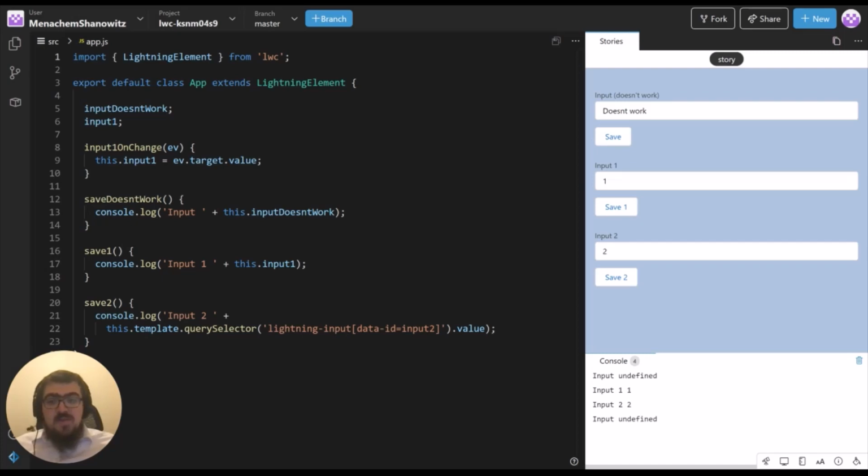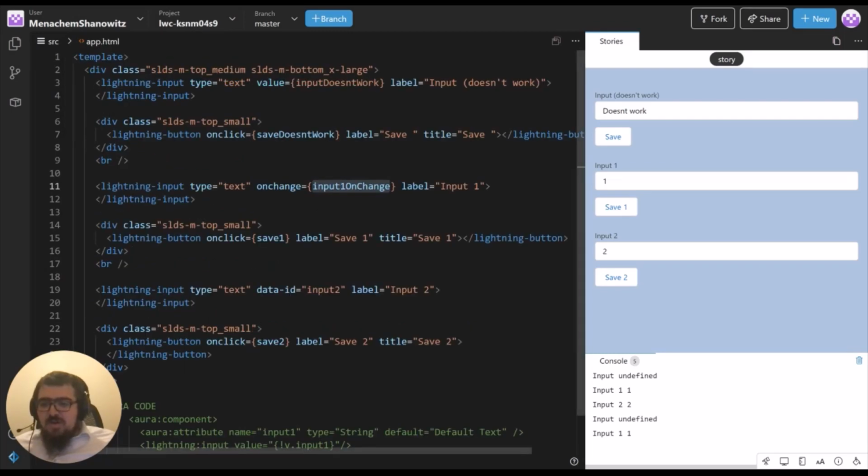And then when we save the data, or we're logging the data in this case, it's going to work, right? As you can see here, it logged because we now explicitly updated the property input one to be that of what the user typed in. But there is another way, and I suggest a better way for this instance.